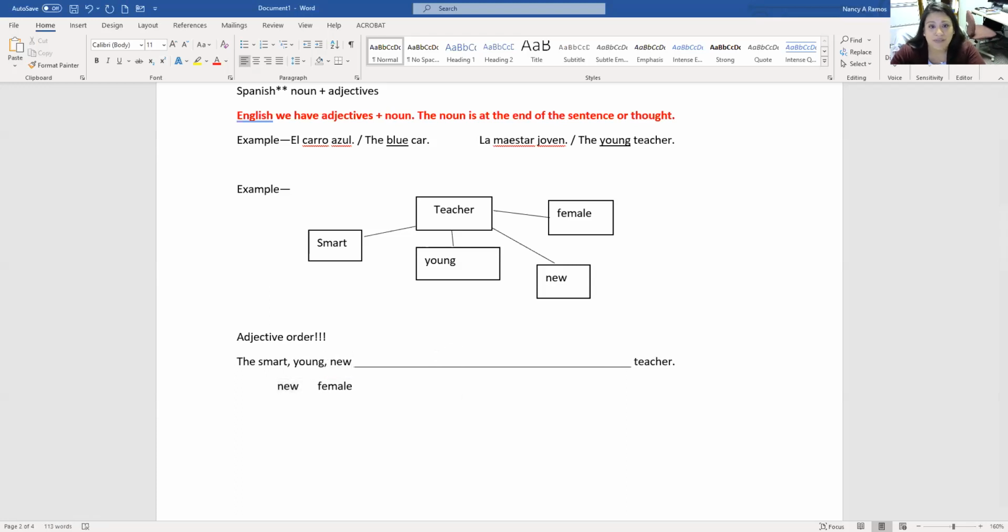Es nueva, right? Y female también pudiera poner como type. ¿Qué tipo de maestra? Es mujer. So nuestra oración sería the smart, young, new female teacher. Eso es como ponemos nuestros adjetivos en orden.